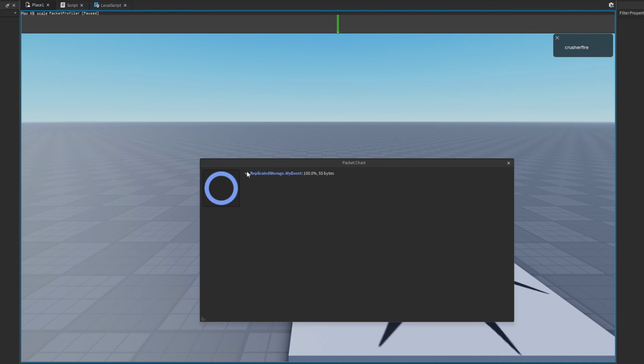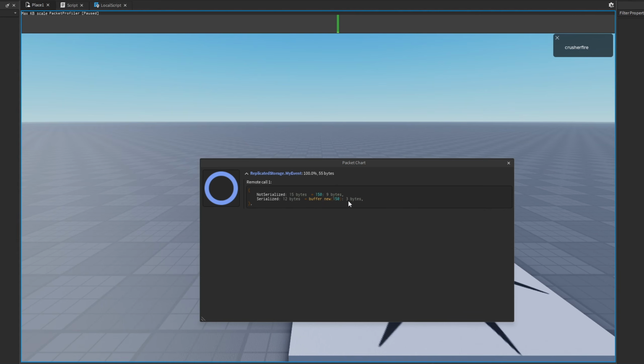Here's our packet, and let's take a look at it. The total size of the packet was 55 bytes. Most of those bytes came from the strings, because each character of a string is 1 byte. But look at that, here is 150. That took 9 bytes. It's assuming that this is a 64-bit number, and we took 9 bytes. There is a little bit of overhead.